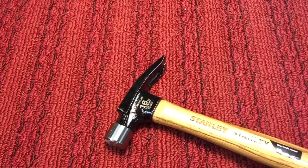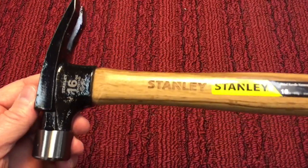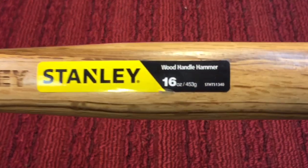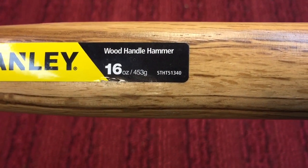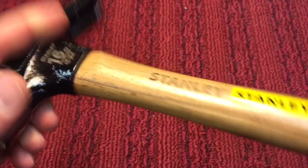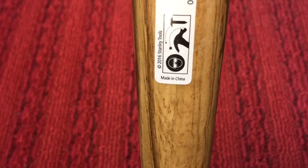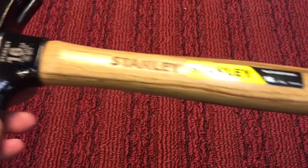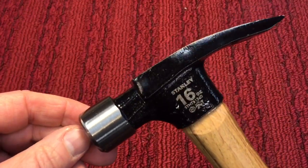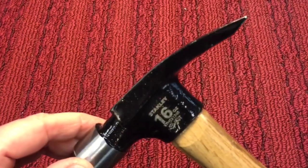The other day I'm in the store and I said, hey look at this, a hammer. I can always use a hammer. It's a Stanley and the model number is the STHT51340. This hammer is no doubt made in China. It has a hardwood handle, but what I was intrigued with is the hammer has a really nice feel to it, nice balance. I like the design — it's that California framing design.